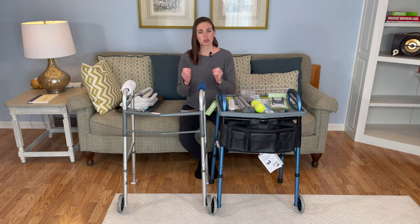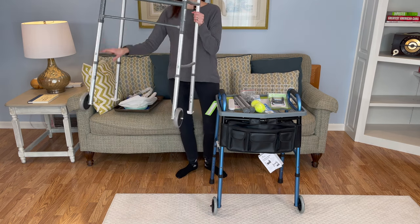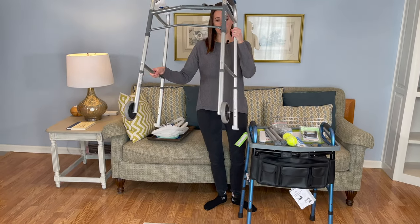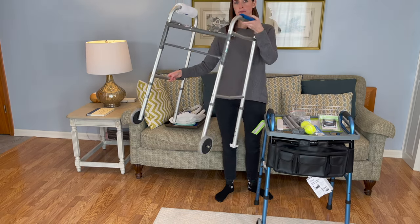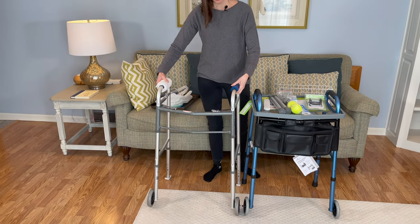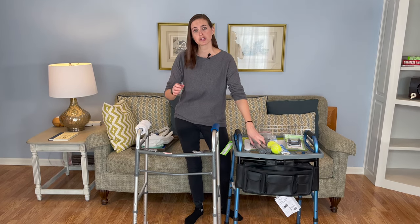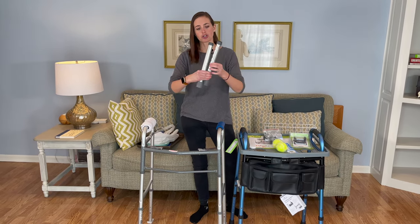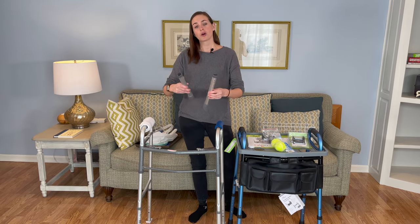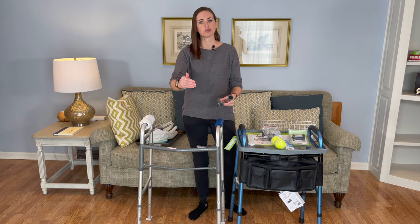Let's start with the most basic part — the wheels. On this walker, we've got these standard wheels. They do not pivot, they do not move — they simply roll in one direction. These are my favorite. This design is the most practical and the most safe. You can switch them to be without wheels at any point; they should come with a set of pegs that can be added to the front to make this a no-wheeled walker, which is useful in specific scenarios when you do not want the walker sliding away from the individual at all.